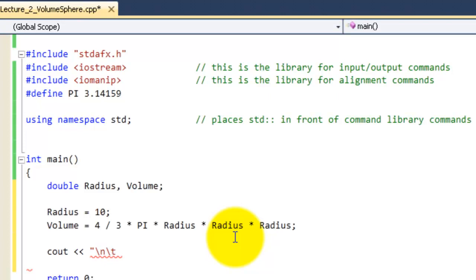So we're going to say the radius is equal to, and it's going to put in radius. And we assigned the value of 10 to radius, so it should say is equal to, and then it'll say radius. So let's go ahead and compile and run the code.